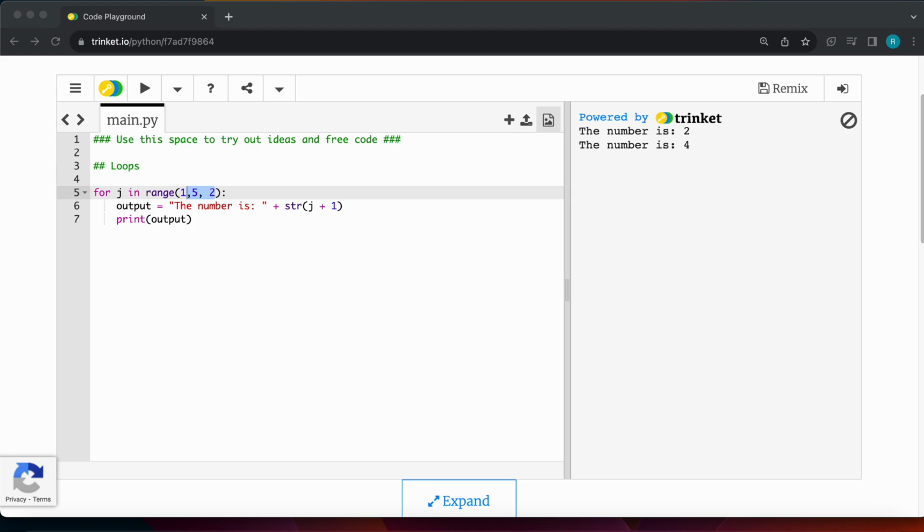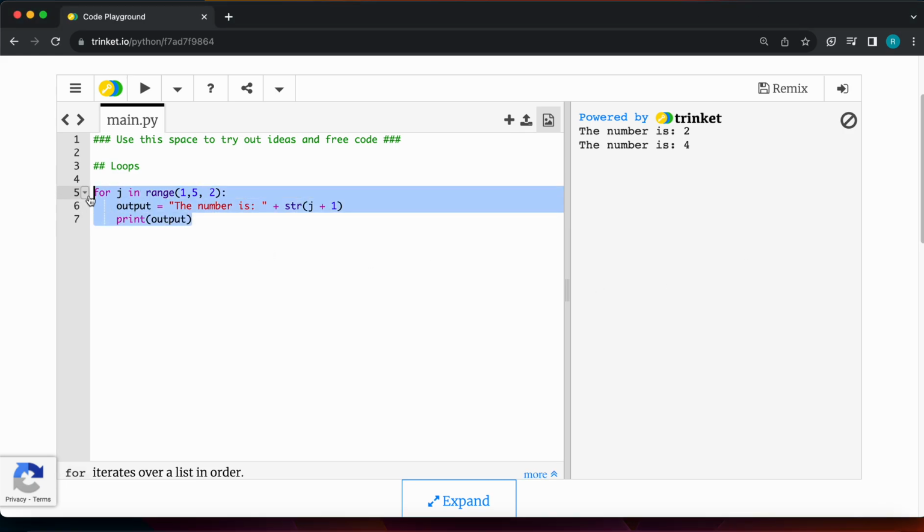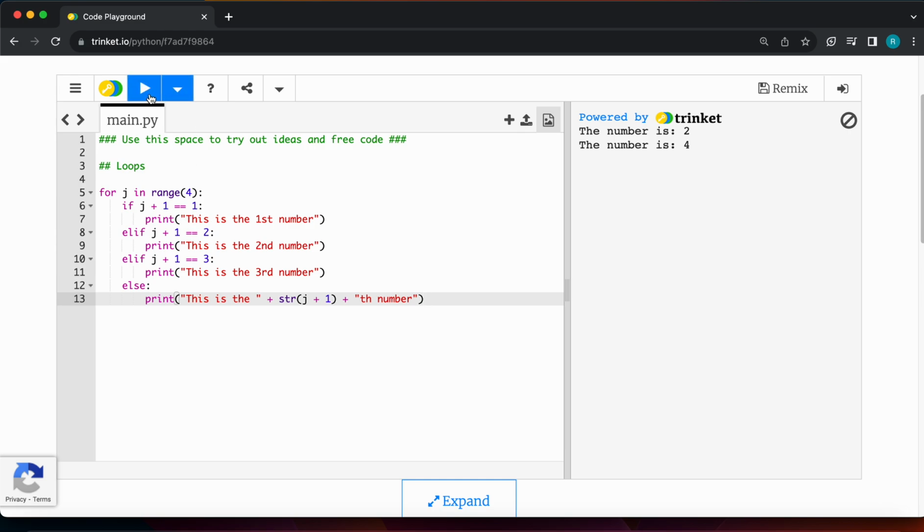So let's take another example of a for loop here. In this for loop, we're actually using conditionals. And if you haven't seen my video on conditionals, go back to my last video. There's a video on conditionals where we explain what it means to have an if else statement. We also explain the elif. This is pretty much just your programming logic, your different branches to make decisions. So let's run this and see what it does.